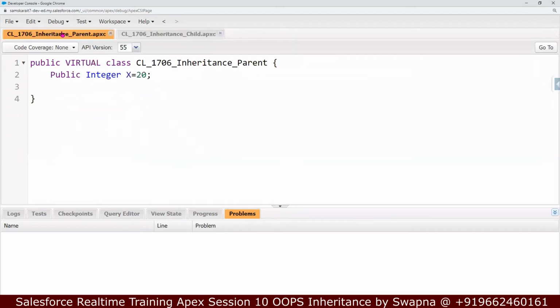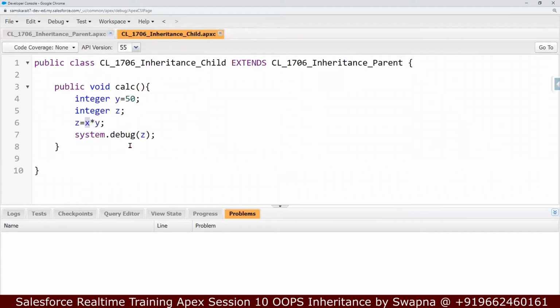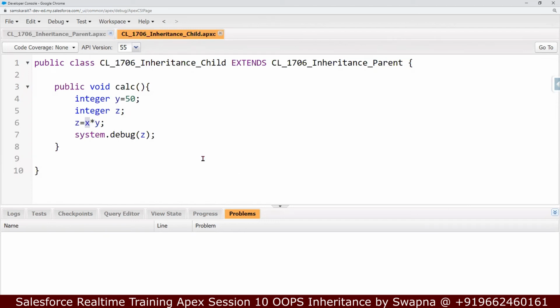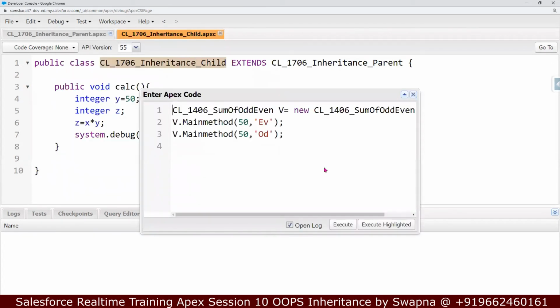Where is it declared? It is declared in the parent component. It is not declared in the child component, but still I'm able to access the parent variable in the child, and I can execute it and see the result. Let me go ahead and execute.